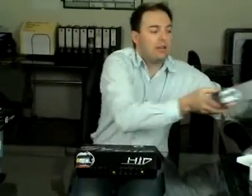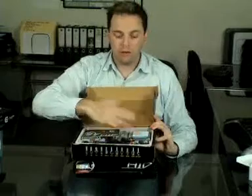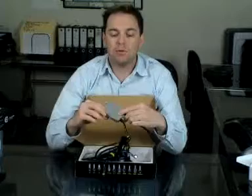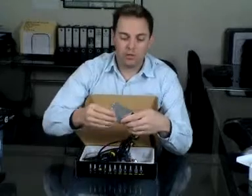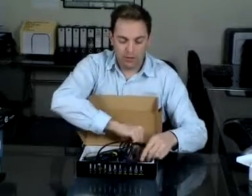So if your car's not running CAN bus, you have pretty much the choice of all four. You can get the standard kit, 12-month warranty. It's still very good quality ballasts, good quality globes that will run on a non-CAN bus vehicle, no problem at all. Or the deluxe kits if you want the slimline ballasts. Now these slimline ballasts are the same ones that I use in the motorcycle HID kits. So if you've got less room in the engine bay, or obviously on a motorcycle, then the deluxe kit is the one to go for.